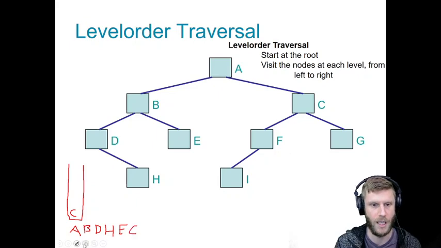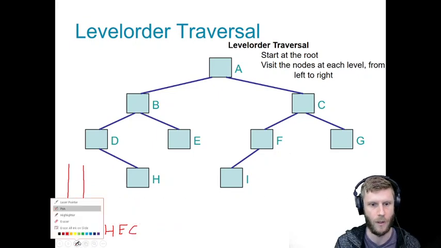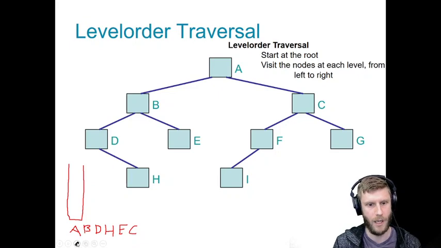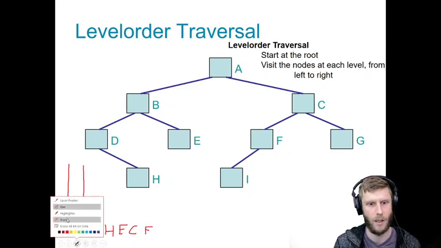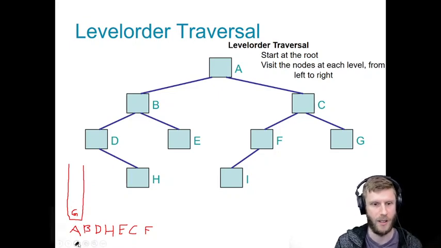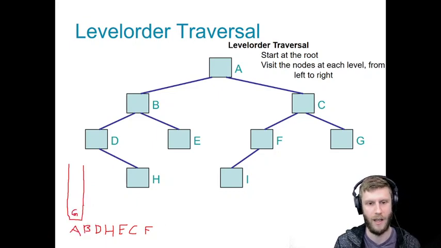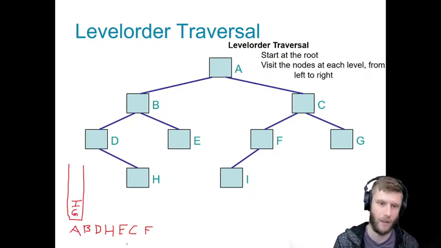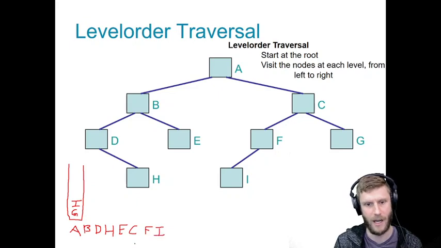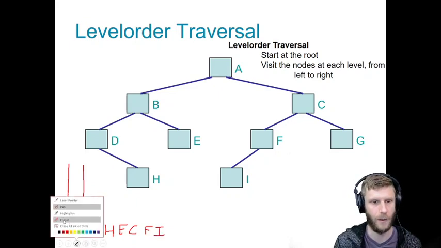So we print out the C, and of course, oh no. And then we do that. And then we put the right, which is G, and then the F. Okay, cool. We're done. Then we pop the F, print it out. Then take F's right, push it on the stack. There's nothing there. And then push the left on the stack. That's I. Okay, great. Okay, pop. Well, we got the I, and of course we popped, so let's erase it from the stack.